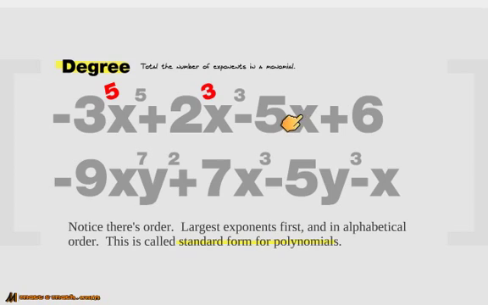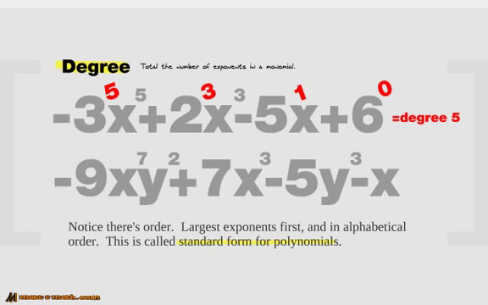Well, what about this one? There is no number here. Well, what number can we put there in an exponent? Just a 1. Okay, so the degree of this one is 5 because it's x to the 5th. So the degree here is 5. The degree here is 3 because it's x to the 3rd. And the degree here is 1 because it's x to the 1st power. It's the number of the exponents in that monomial. And then here, there are no exponents to the variable. So it's 0. The degree of this guy is a 0.